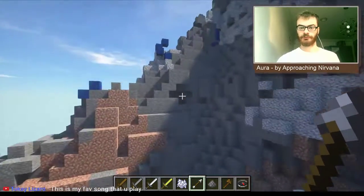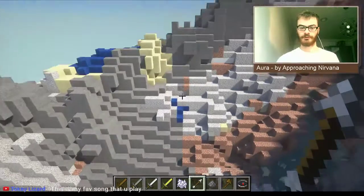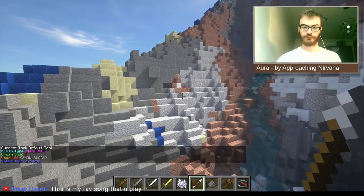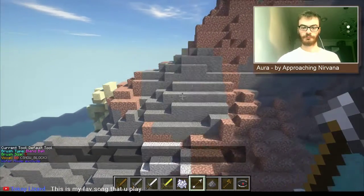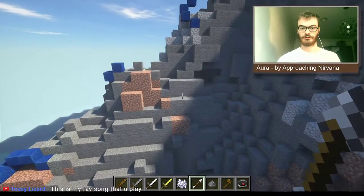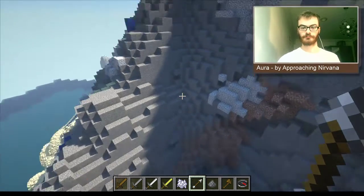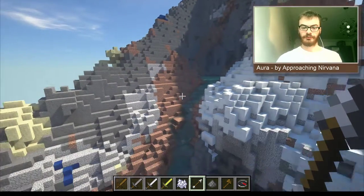So there we are. This looks quite good now actually. I want to take a blend ball over it. I know that the blend ball is going to wreck it, but we can put the color back in. So let's take the blend ball over, and what I'm planning on doing is repairing this with some brushes. So that's what I will do, in fact. Yes, so let's grab some brushes here.